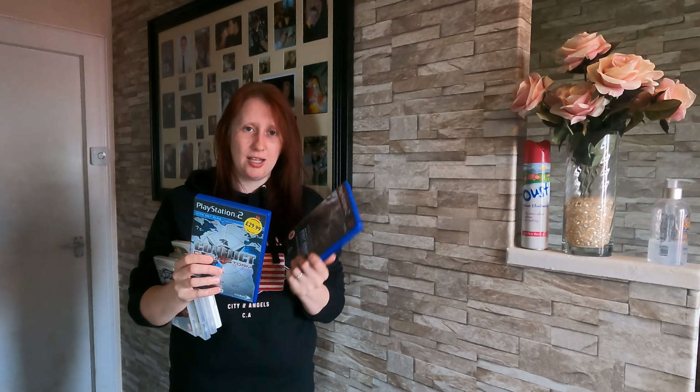Absolutely love this one. We picked these games up for £2, which roughly makes it 33 pence a game. And we will hopefully get about £25 back. And games such as King Kong and Conflict, because they're both PS2, we will sell as a set, and they can go as a lot later.